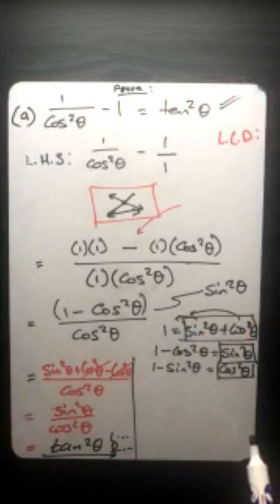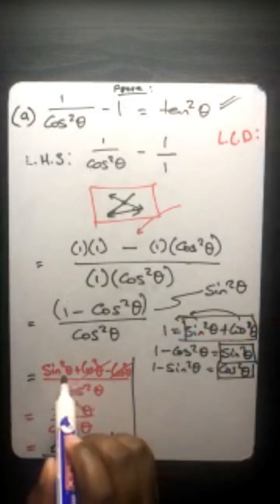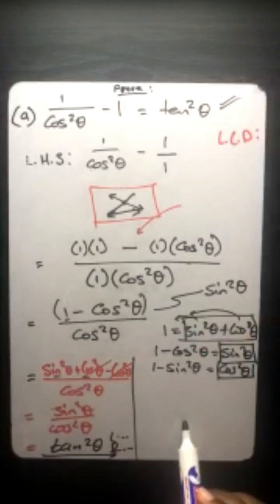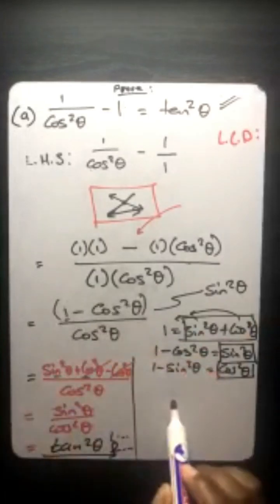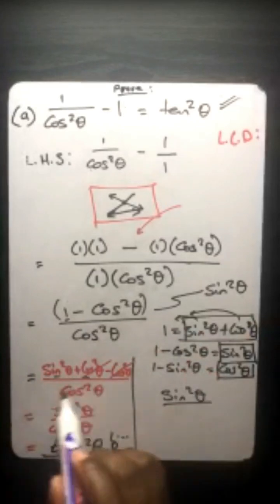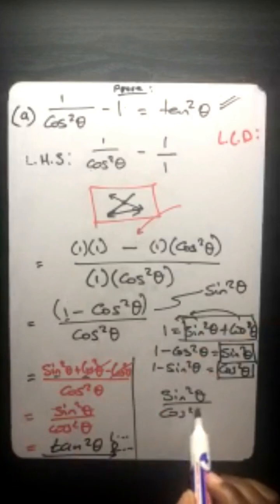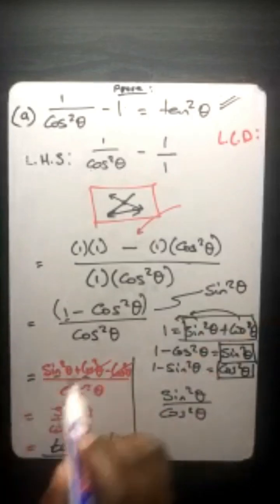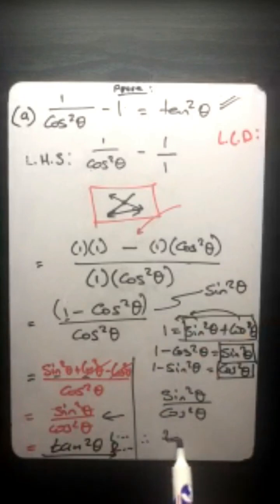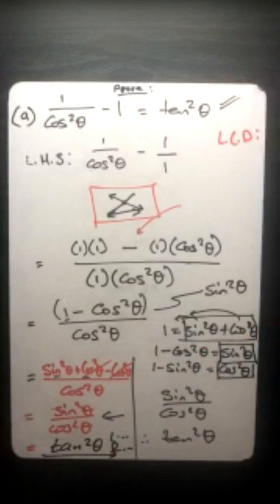So that means straight away, instead of breaking down that 1 into those two, one could have said the whole of that, I know very well that it is actually equal to sine squared angle over cos squared angle. So you skip all of that straight away. You move to the step, and then you say finally that is equal to tan squared angle.